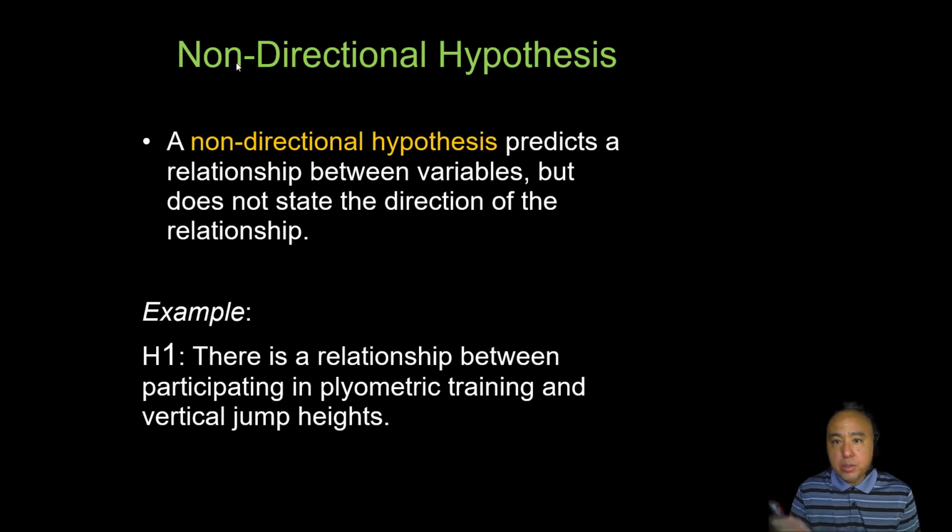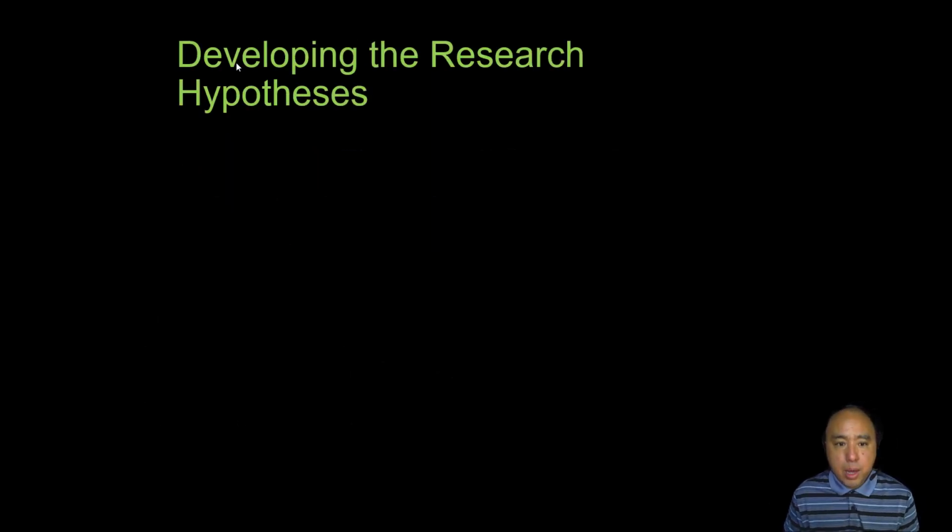Prior to testing that hypothesis, we don't know whether it's going to be higher or lower. That is called a non-directional hypothesis. And typically you would state a non-directional hypothesis if you're looking at something new, a new intervention, or a new diet, and you know there's going to be a difference, but you don't know if it's going to improve or worsen, right? So your hypothesis said, we hypothesize that there's going to be a difference in knee valgus torque after 8 weeks of HIIT. We don't know whether it's going to be higher or lower. Right? So that is an example of a non-directional hypothesis.